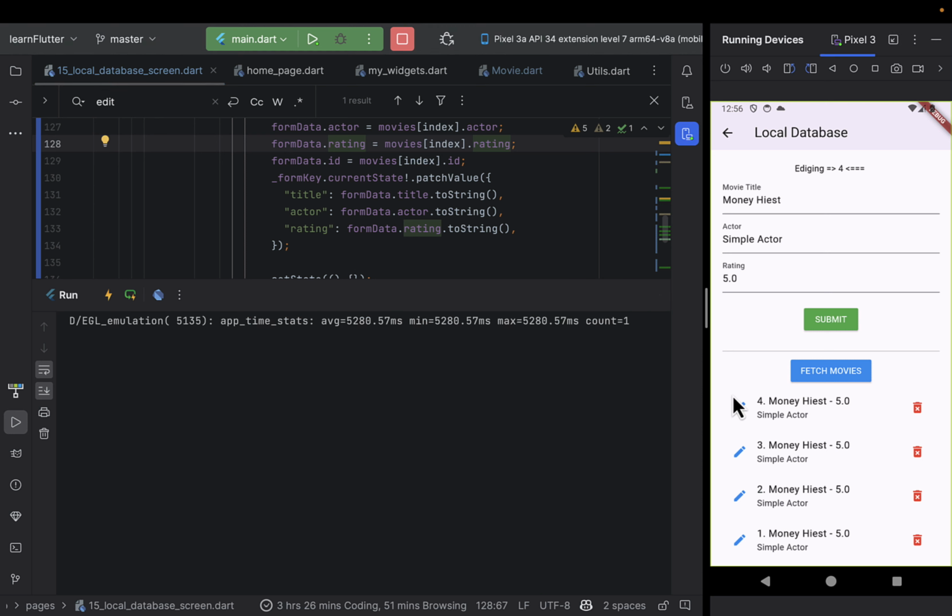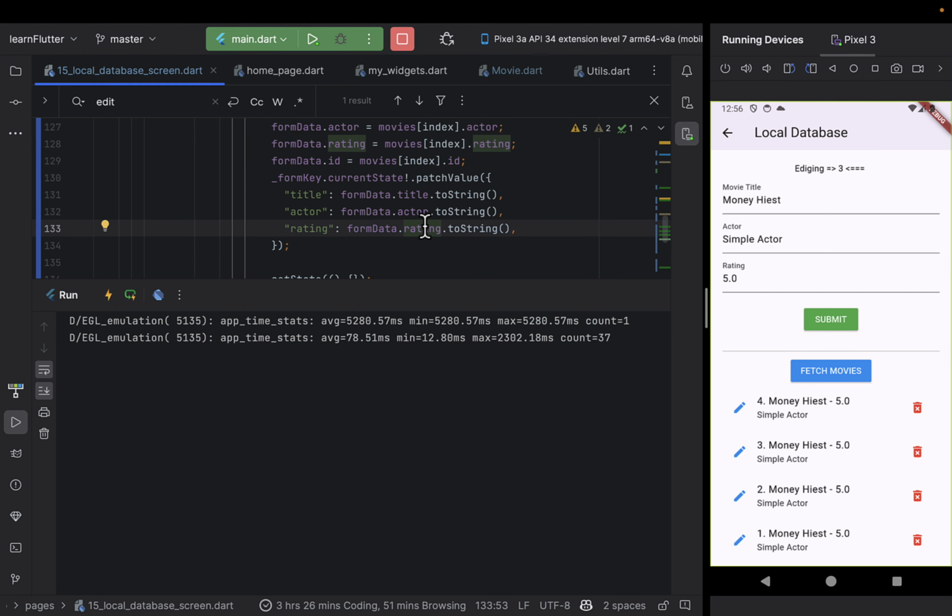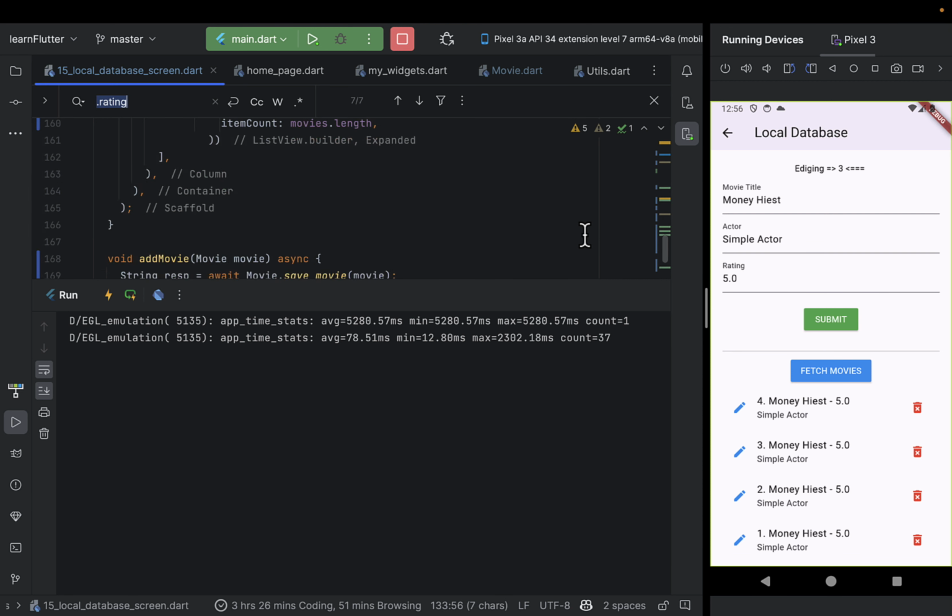Yeah, it is now okay. This rating is supposed to be, I think that's the reason. Rating is supposed to be a string, yet ratings are double. You know, this one will accept strings. I think that's the reason why it's not working. It has not been working. All right.